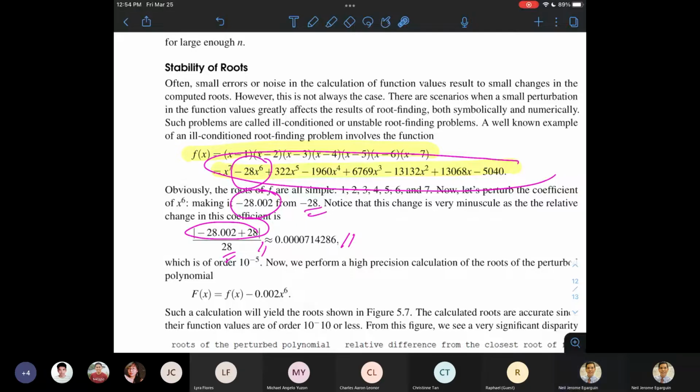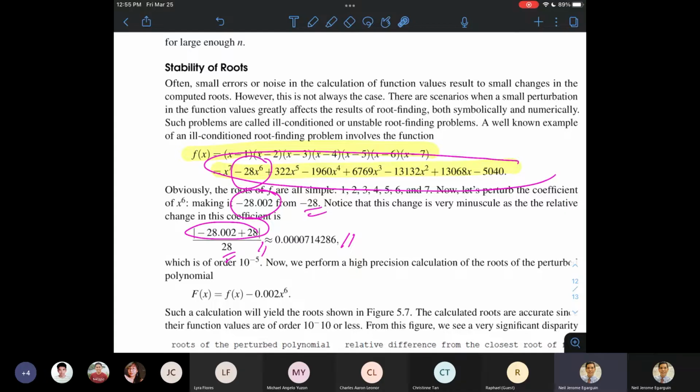However, if I compute the roots of the resulting function capital F, let's call little f the original function and capital F the perturbed function. Nag-introduce lang ako ng small change doon sa coefficient ni x to the 6. Tingnan natin ano yung roots. Well, ginamit ko na yung highest possible accuracy na kaya ng computer ko. All right. And I asked Mathematica to try to solve it symbolically.